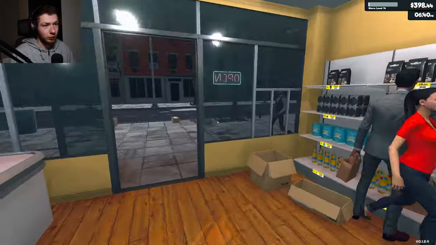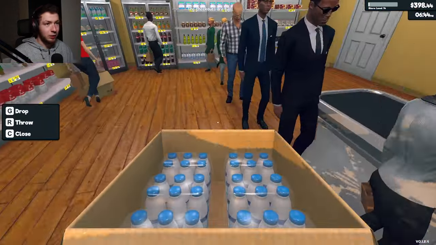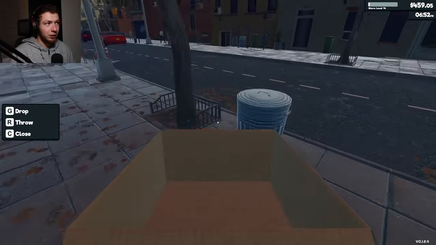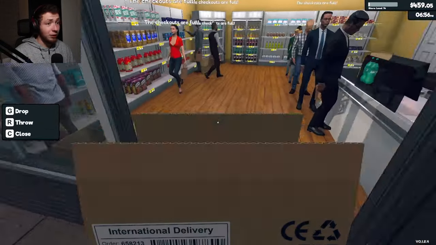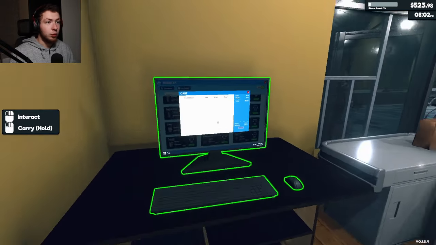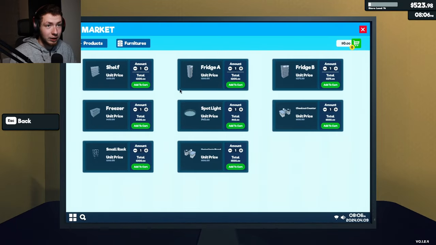I'm just gonna order it. I know it's $2, but it's fine. I want it. I need it. It's fine. Everything's fine. There you go. See, it's fine. $459, though. And the day is not over yet. Okay. Ooh, we could actually get the extra cashier thingy. I'm gonna get it right now.